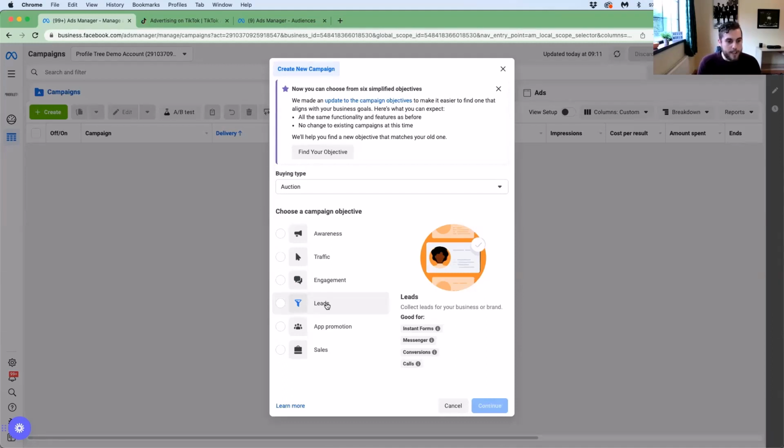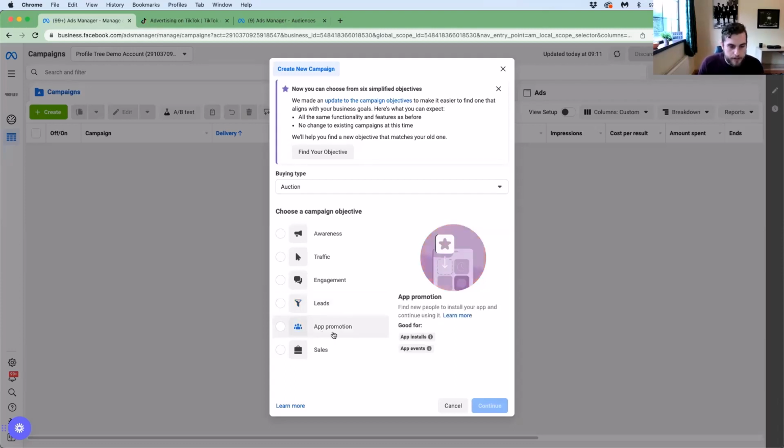So if you're just trying to gather interest for a possible event, this is a very good way to go about it. It keeps people on the Facebook platform and Instagram as well, which often leads to more leads coming through, because as soon as someone gets taken away from Facebook after clicking on an ad, they're very skeptical about what the next steps are.